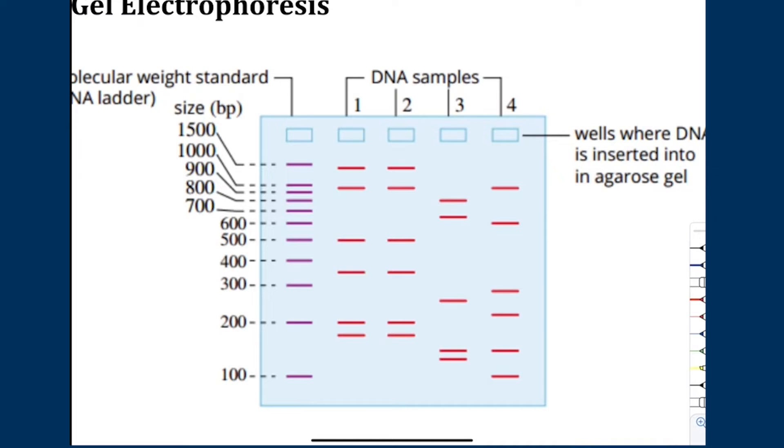Now, if we get a crime scene sample and we notice that there is a fragment here, here, actually—let's say this is the sample from the crime scene, and we've got suspects two, three, and four that are potentially suspects. Based on this genetic testing, who is clearly the suspect? Two. See how easy that is?